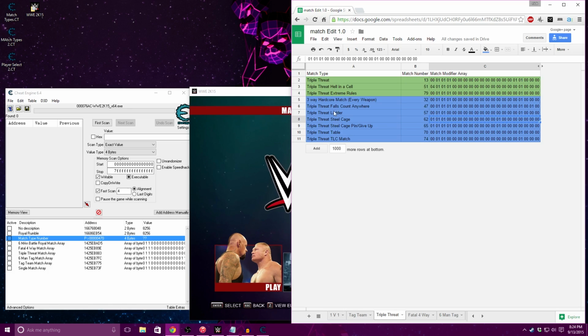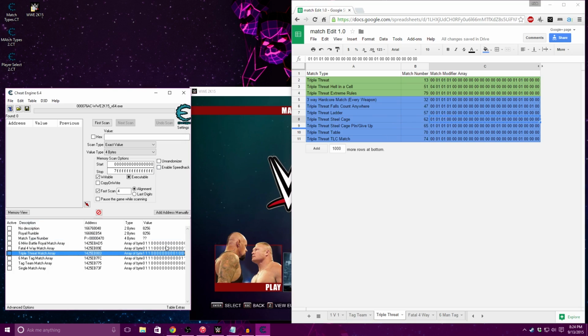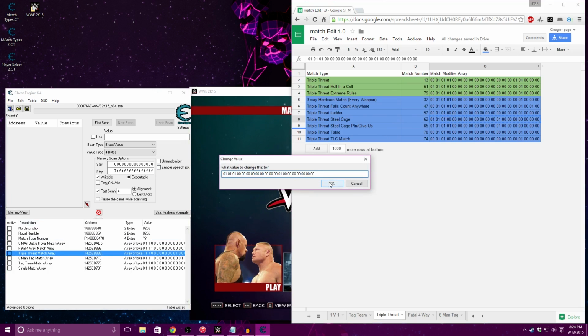So if you wanted a ladder match with the pins and submissions allowed, you can go into the triple threat match array, and when you paste it, hit OK and go back in here. This fourth one here, if you want to turn pins and submissions on, you want to turn it to 1. If you wanted pins only, type 2, or if you want to add submissions, you can type in 3. Now that can actually make it so you can have competitors try to make your opponent quit instead of, say, leaving the ladder. And that can add some interesting match opportunities.